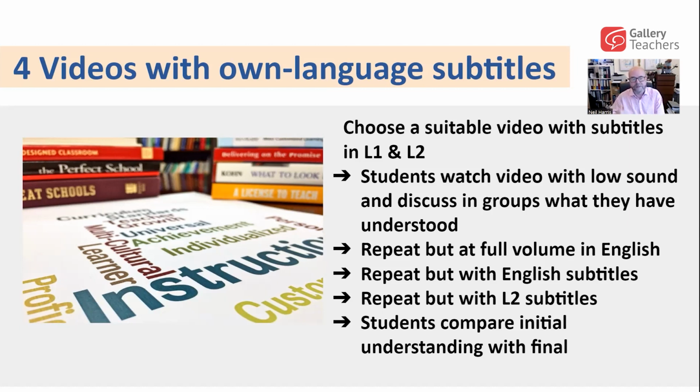The students then watch the video again, but this time the volume is high so they can hear the recording in English. This video, by the way, I should have said, is a video in English where the speakers are speaking English. The students repeat. They then discuss what they've understood the second time. It's repeated a third time, but with English subtitles. They get together, they discuss what they now understand, and then finally they watch the short video again for the fourth occasion, but this time with L2 subtitles.